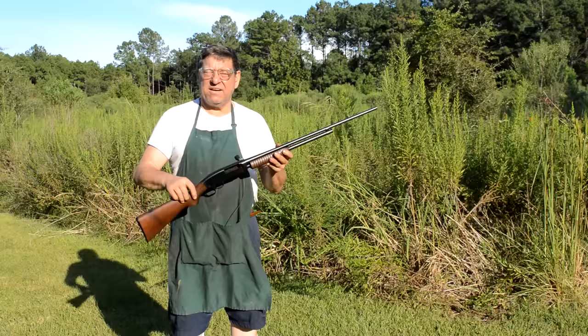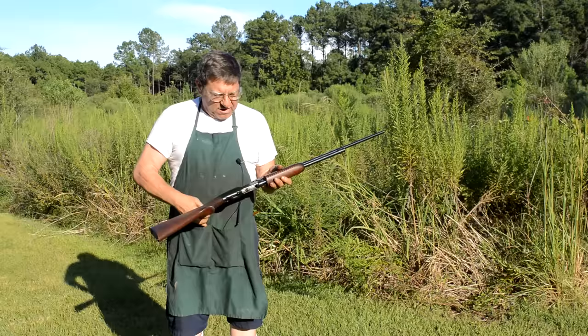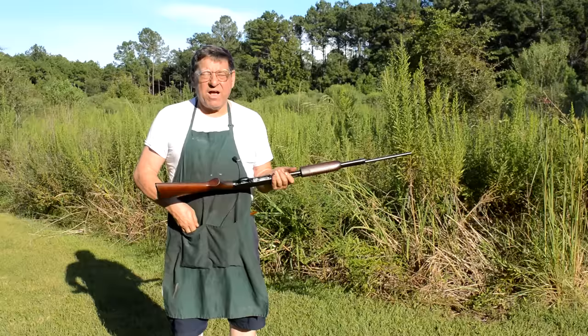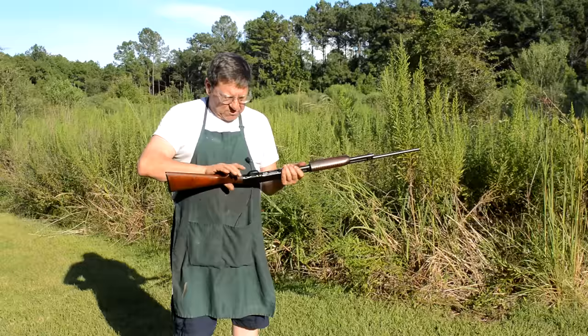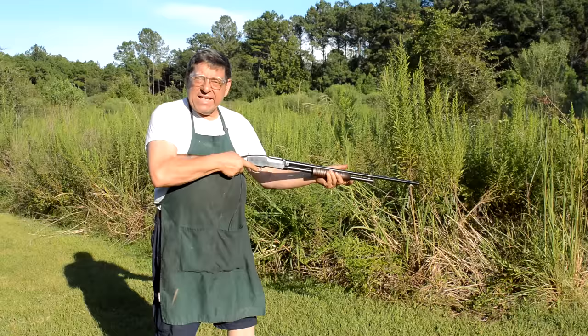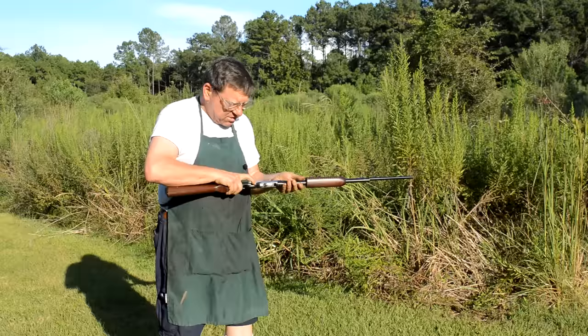So what started out as a pretty jacked up Model 42 turned out really nice, and I'm hoping we got the sun right this time so you can see just how beautiful this thing is. We've got the three-round migratory bird plug in it. So, live round. There was a complaint when we got it that it was difficult to load, and yet I would have to tell you now, I don't think we're experiencing that difficulty. The safety works, nothing. Take the safety off, okay? And then we can shoot it, hold the trigger back, and it'll go off again when we do it. So that's not too bad.